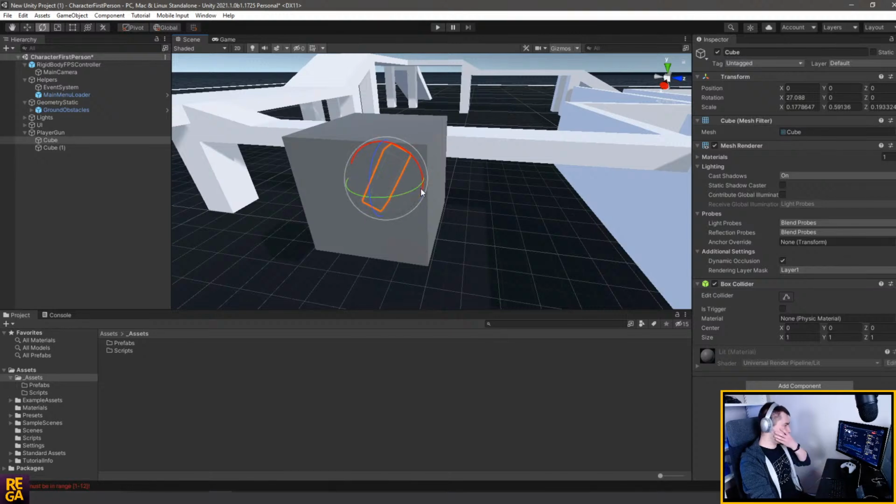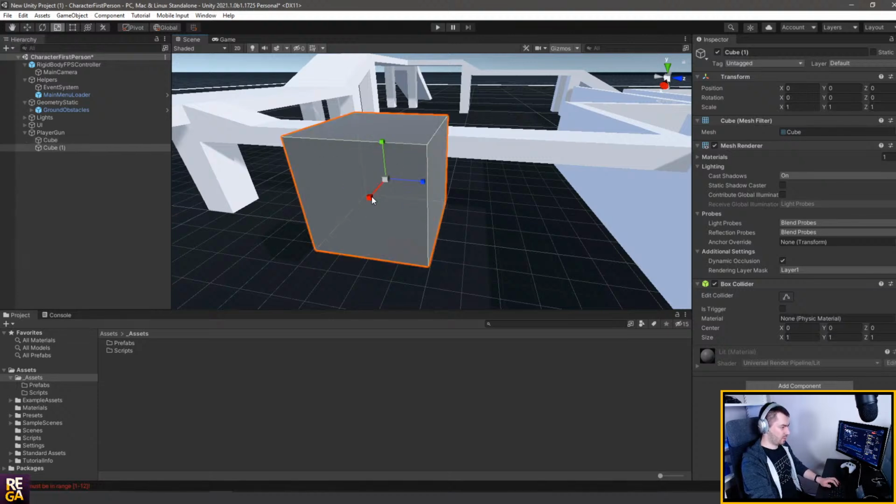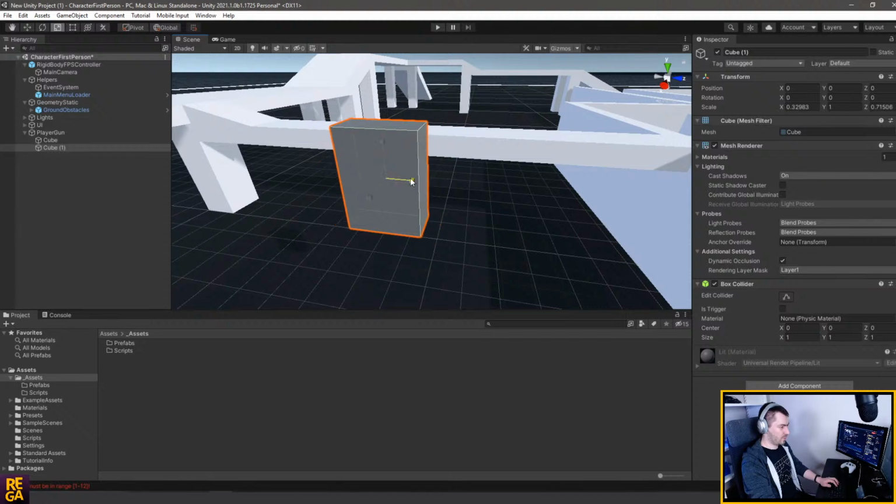By the way, I'm using keys now, but the commands are up here, and the keys are Q for this, W, E, R, T, and so on. We use the move tool, the rotate tool, and the scaling tool. So now we have that. We also need to do this part.